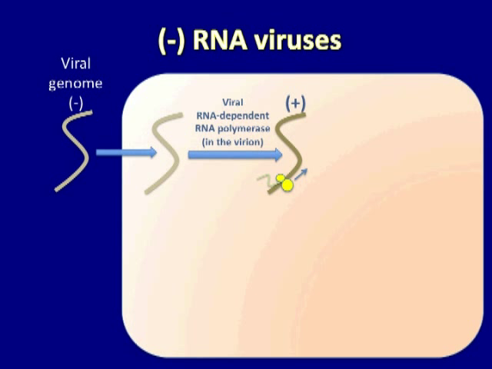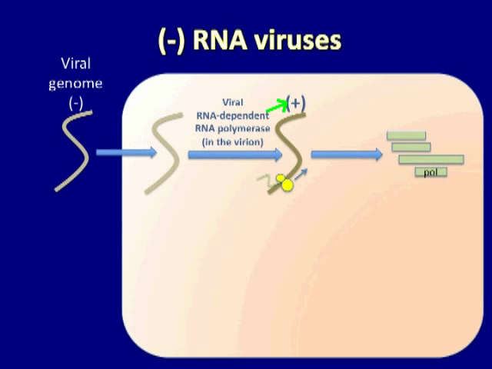Negative-stranded, single-stranded RNA viruses face the dilemma of having to be converted to a positive strand before proteins can be synthesized. The evolutionary solution to this problem is to produce a viral RNA-dependent RNA polymerase and include it in the infecting virion. So when the virus is opened to the cytoplasm, not only the negative-stranded viral genome, but the viral polymerase, which is contained and active from within the virion, is released. So the first step in replication of these viruses is to produce a plus strand copy of the negative strand genome.